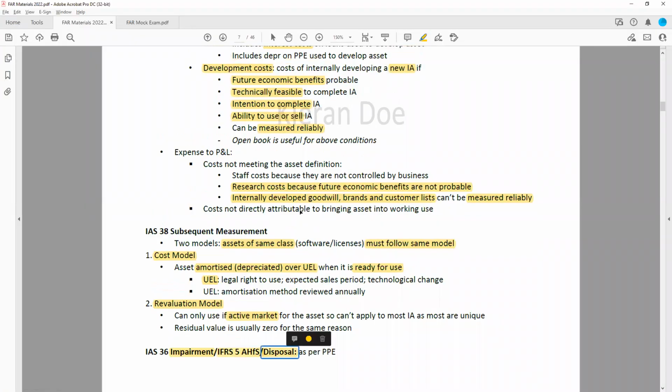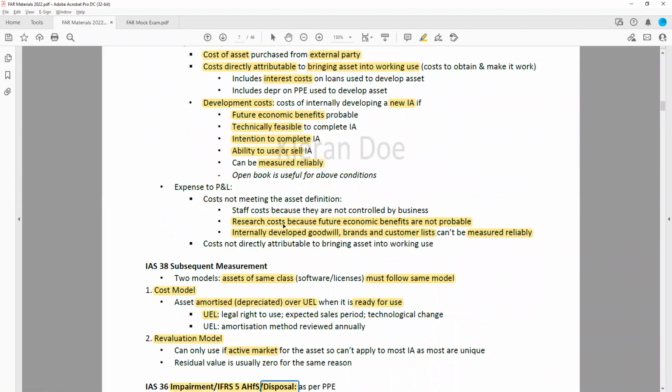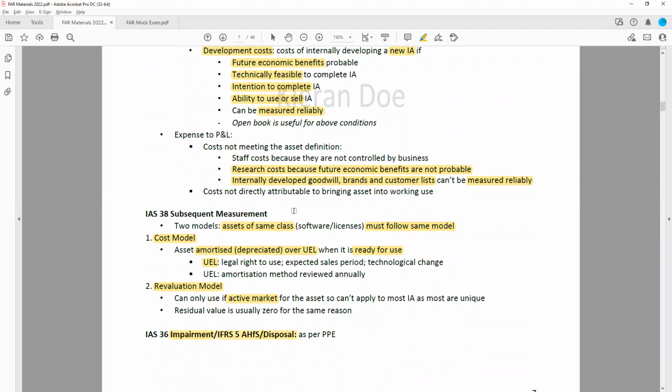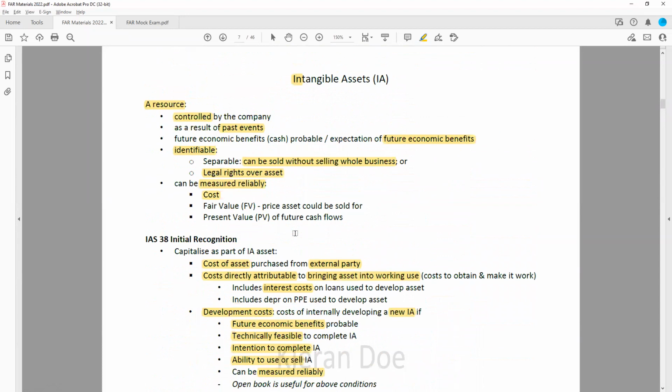You sell it, you no longer control it, so you derecognize it, record the proceeds, and the difference between proceeds and carrying amount is a profit in the P&L. So the accounting treatment is very similar. It's just a different type of asset, very different nature. So there's just a few more complexities there. If you think quite practically about it, it does all make sense. It does make sense why it would be difficult to measure some of these assets because of their nature.